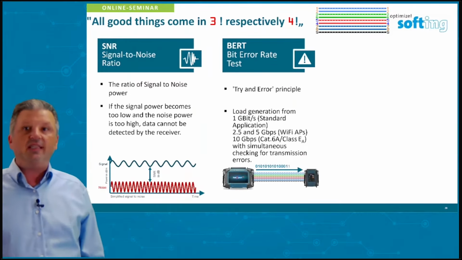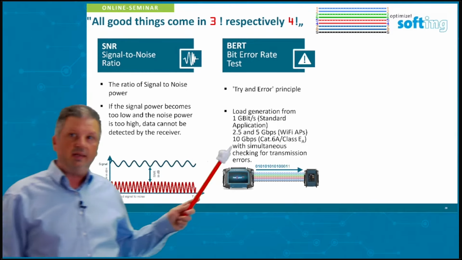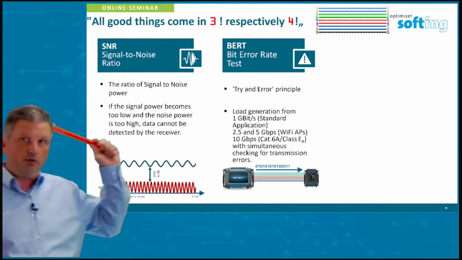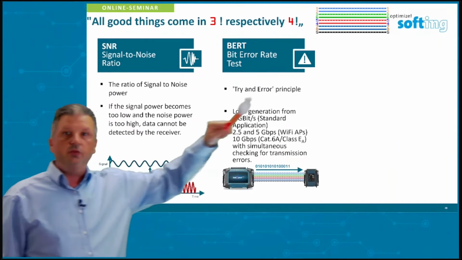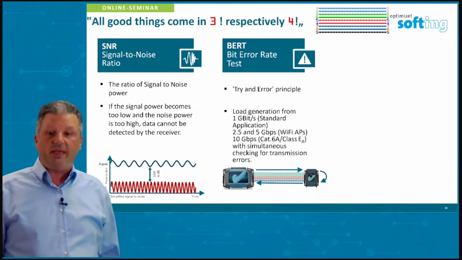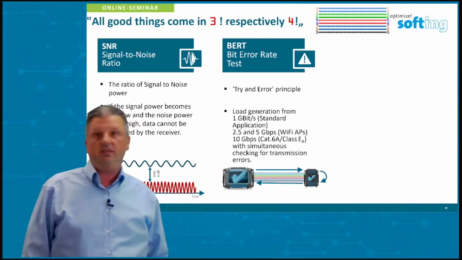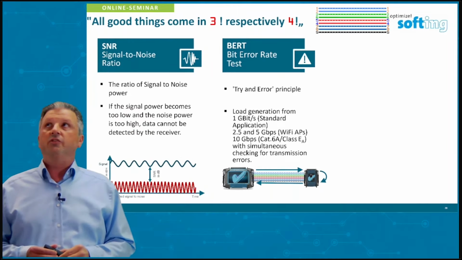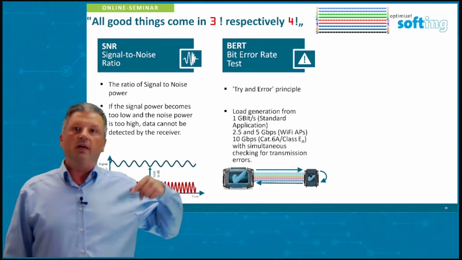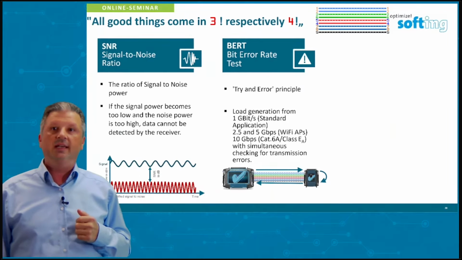Bit error rate testing, short word BERT testing. This is where we send data packages over the installed cabling. This starts from the main unit, goes over the complete structured cabling to the remote device, and then you have to send this data back to the main. So this is a complete bi-directional measurement. With this data package error measurement, when you are under 0.1% failure rate, then you normally receive a pass. When you come over 0.1%, it normally comes up as a fail, and we have to find out what the problem is with the speed on your line.